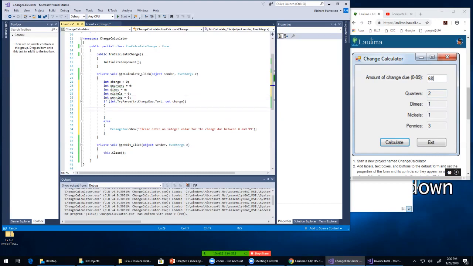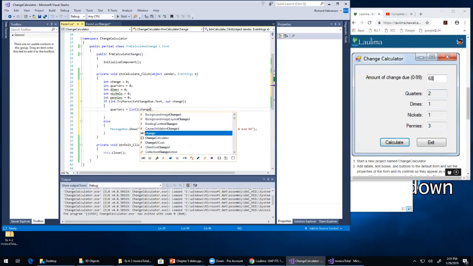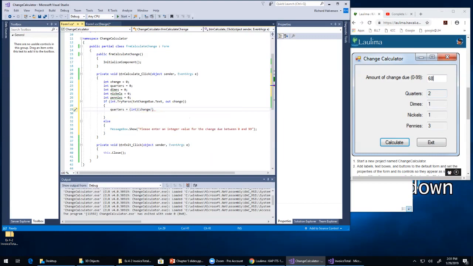And so let's start by figuring out the number of quarters. So I can say quarters equals int change. Will this work? Change divided by 25.